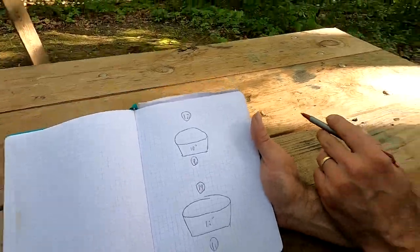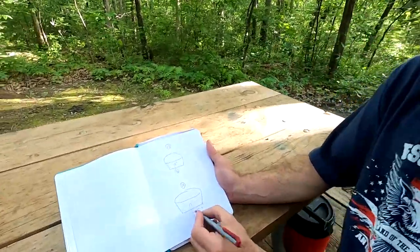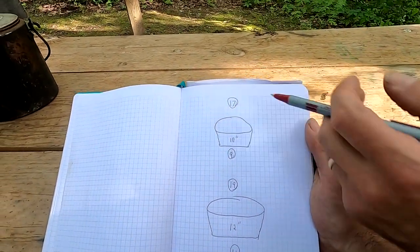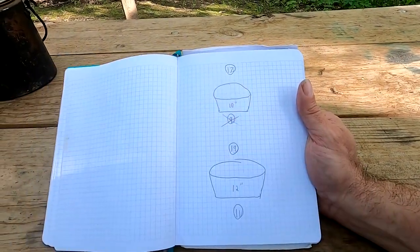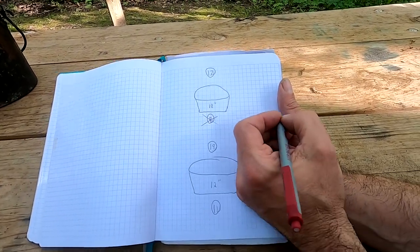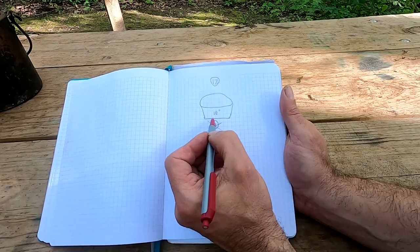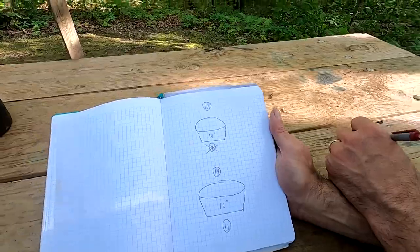So here's what we need to do now that we're going to stack. Come back in here, Angel. We're going to use our normal 11 on the bottom, and of course our normal 17 on top of this Dutch oven. Now, since we're using these charcoals for this, we don't need these. We cross them off, and that gives these charcoal. We add all these three together and you get about 47. Since you've got this air gap trapped in here, we don't want to overheat the bottom of the top oven, so we're going to subtract about 2 charcoal. That'll give a total of about 45 pieces of charcoal.